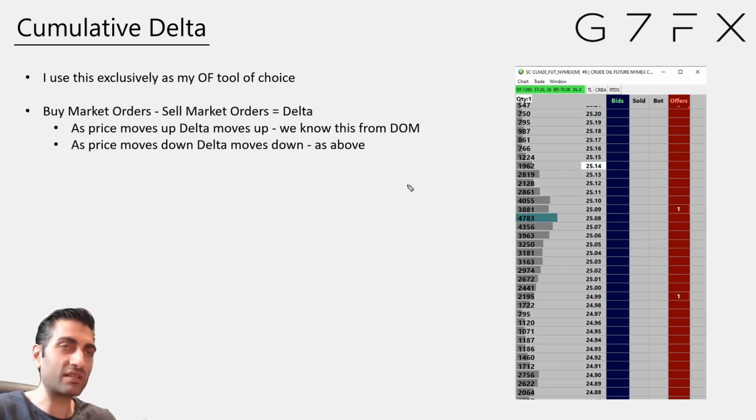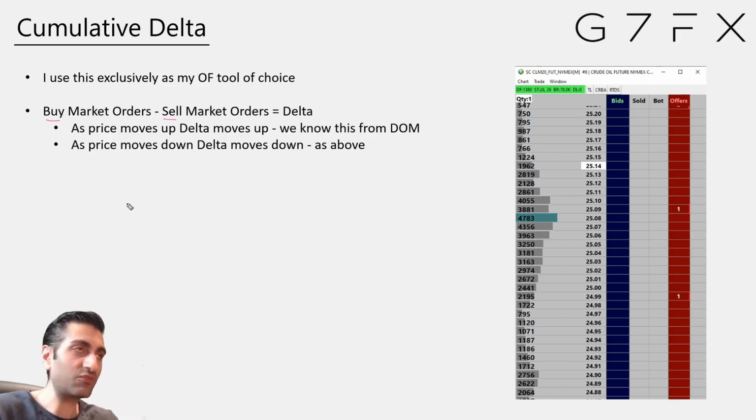And what it is, look, I don't want to overcomplicate it. If I'd never done the foundation with you, then I would have spent hours on this. But look, you're all order flow experts now. You spent months on the depth of market. You've obviously looked at the footprint. You understand delta very well. It's obviously just, as I said in the section many times, buy market orders versus sell market orders. It's just a difference, right? That's all cumulative delta is, right?